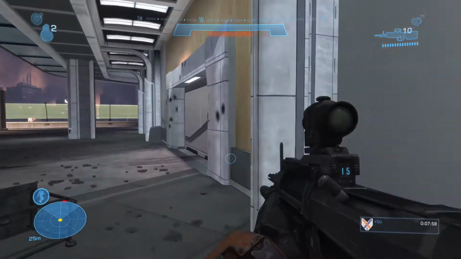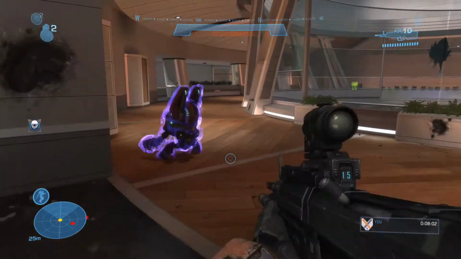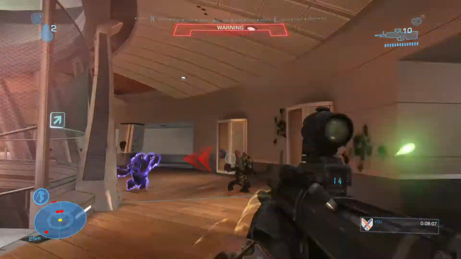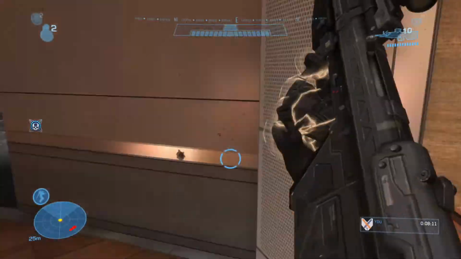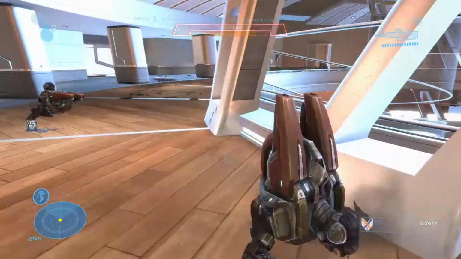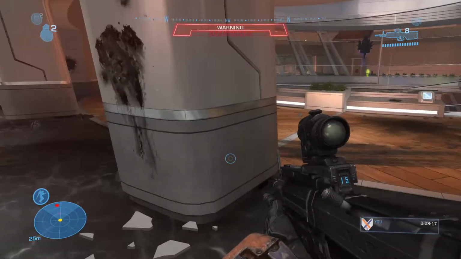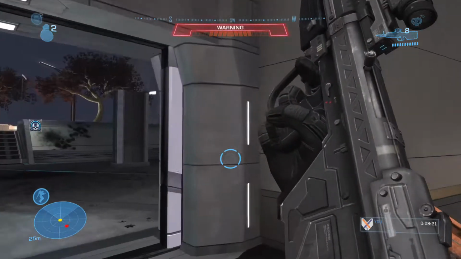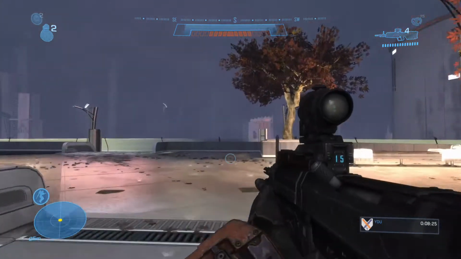Now what I should have done, we're going to go ahead and go into the hospital here. You want to kill all of these grunts that are in the front entryway. Sometimes they will not be alerted when you come in. Sometimes they will be. It's a little bit random right there. There's a health pack that you can grab, but make sure you go ahead and kill all of those grunts in the initial section, because we're going to be bringing a Banshee in here, and we don't want them to be shooting at the Banshee as we're trying to get the Banshee through that door right there.